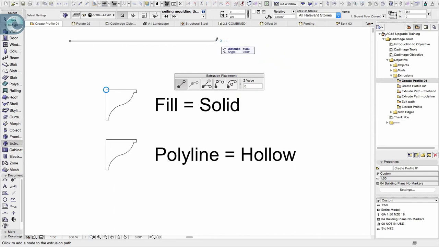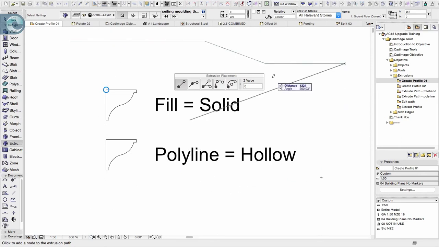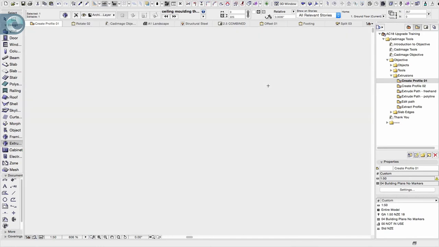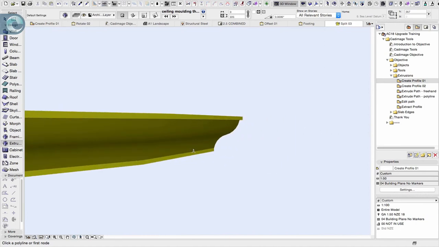However, all I want to do is just a simple profile so you can see it. So literally click to start, click the next point, move to the next point, carry on, and we can go around this all day long. But if I make a mistake, standard Archicad rules apply. Whatever I'm going to do here, I'm not going to hit the escape key because that would cancel the whole thing. Obviously, if I did want to cancel, then carry on and hit escape. But I'm just going to press backspace to take me back to this point here because I want to finish at that point. And all I do is just click on that same point again, it does a little bit of calculation, and bingo, we now have our 3D profile. So you can see the shape and how the whole thing works.